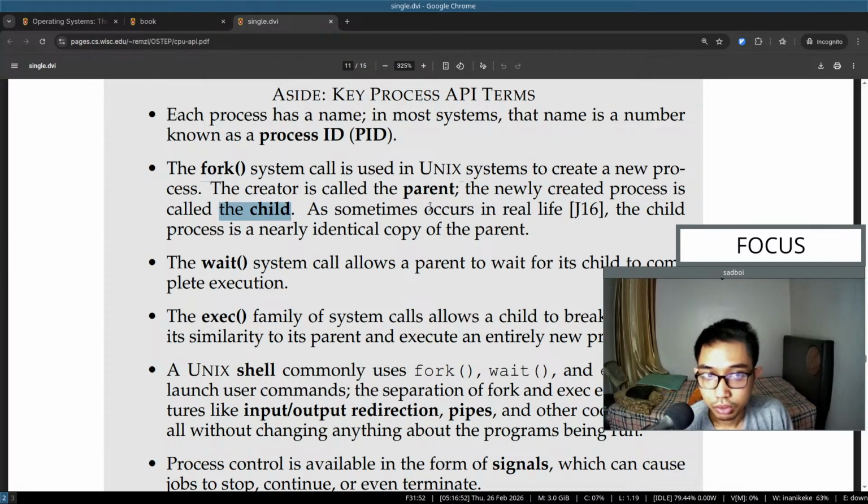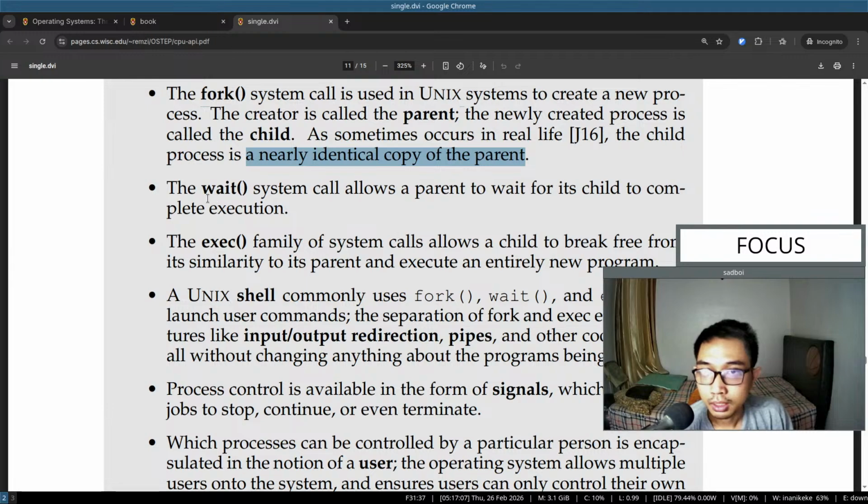As sometimes occurs in real life, the child process is a nearly identical copy of the parent. Not the exact copy, but near identical. The wait system call allows a parent to wait for its child process to complete execution.